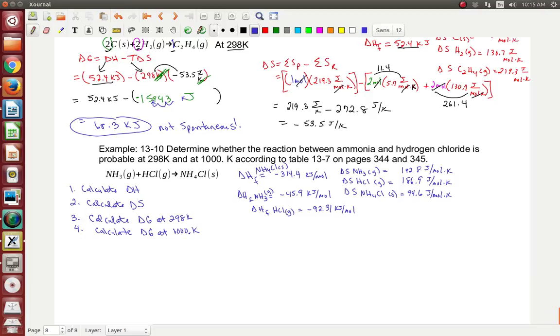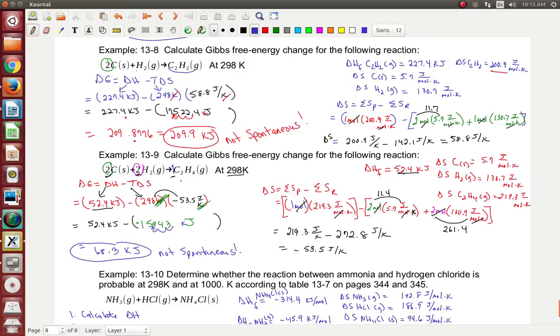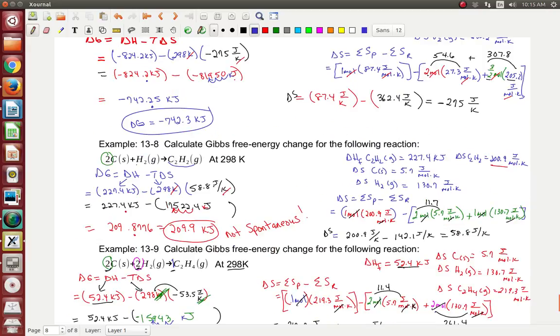Now, what I want you to notice is in the previous examples, every single time we are taking a pure substance and another pure substance, an element, and creating something. So the delta H of formation for pure substances we already talked about, and that's always a 0. So the delta H of formation for this final thing, since it's always products minus reactants, was always going to be just whatever we got off the chart.